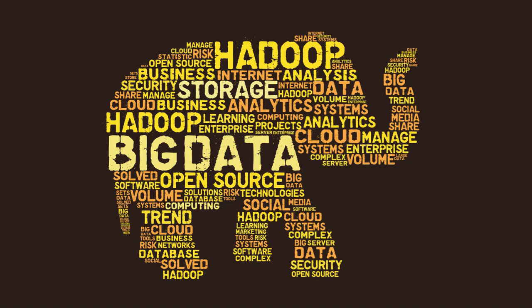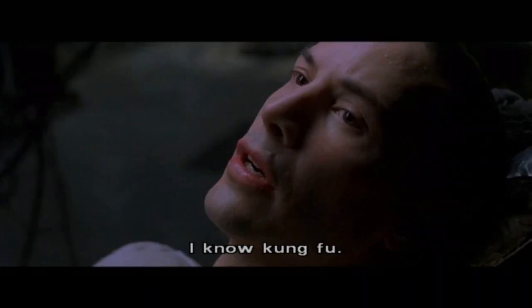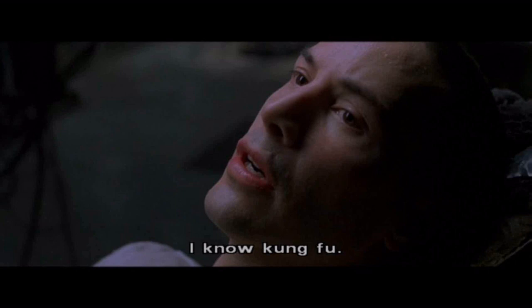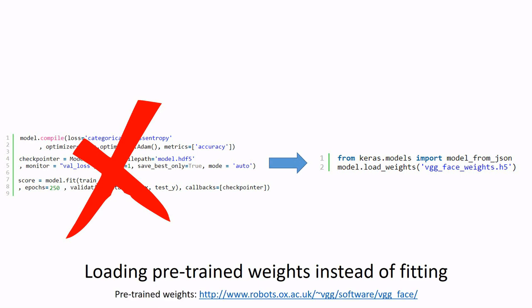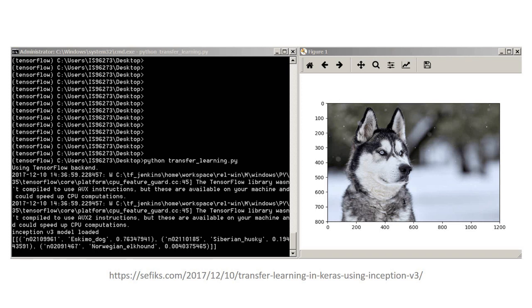So it's clear that just having the network structure is not enough. Consider the 'I know Kung Fu' scene in The Matrix — Neo is connected to a computer and suddenly learns Kung Fu without doing any training. Similarly, we can bypass training and use the same pre-trained weights. For example, you can find the weights of the VGG Face model online. Here I used the Inception version 3 model and its pre-trained weights to classify images, and the model says this image is 76% Eskimo Dog or 19% Husky.